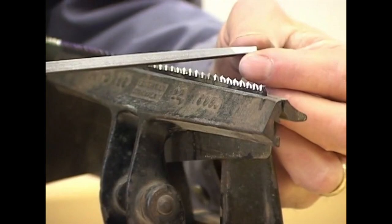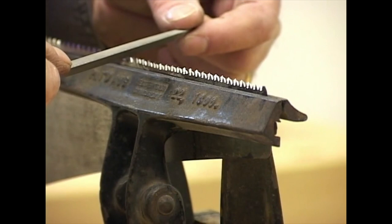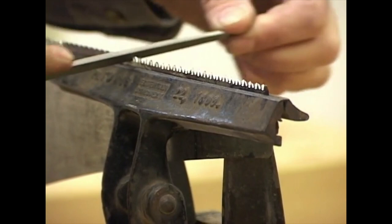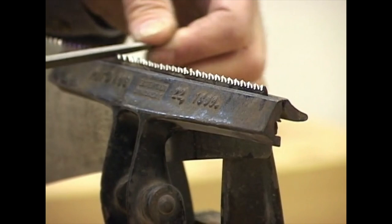Once we've filed every other tooth at 65 degrees in this direction, we go to the intermediate teeth between the teeth we've just filed, turn the file 65 degrees in this direction, and again rolling it 15 degrees towards the nose, we'll file the intermediate teeth. We proceed that way to the heel of the saw, at which point we're done.